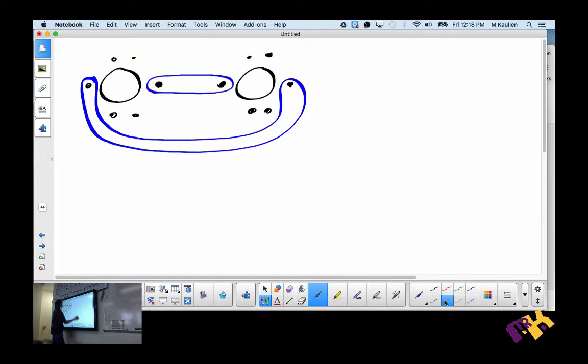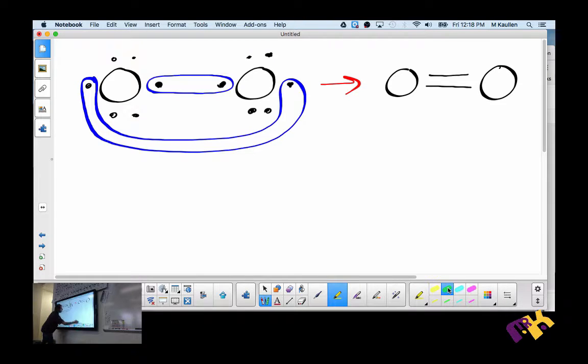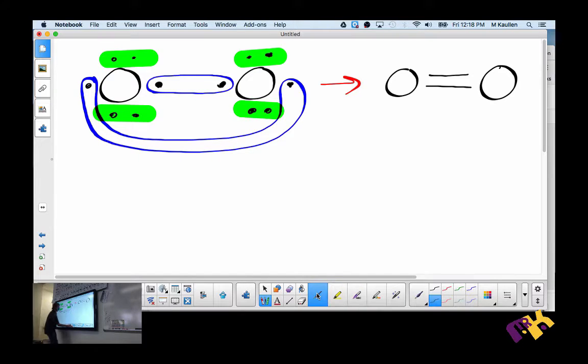Okay. All right, so now I'm going to clean up the sketch a little bit. This is going to result in an oxygen that has 2 bonds. One shared pair, the second shared pair to the other oxygen. And then I also have to make note that there are some electrons here and here and here and here that were not part of the sharing. So they stay with their respective oxygen. So I'm going to show those dots as well.